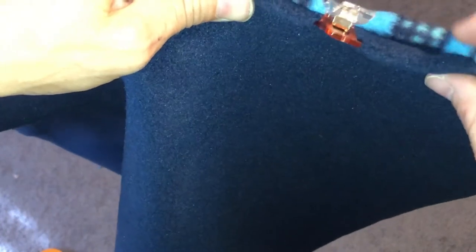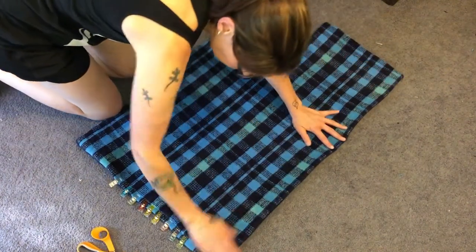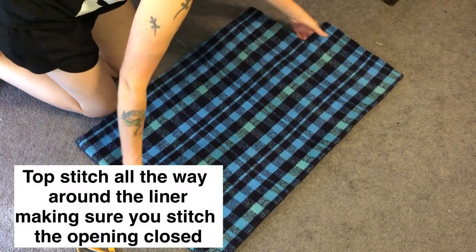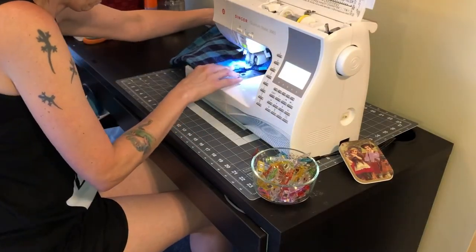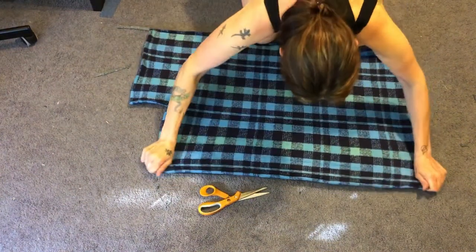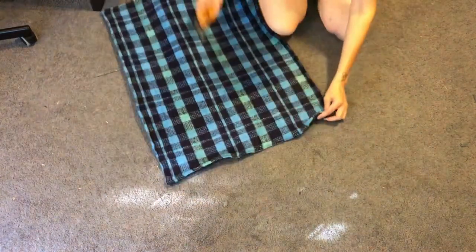The seam should look like this. You should have folded this part in where they're folded up on each other. Okay, so now what we're gonna do is we're gonna top stitch all the way around. We're gonna make sure that you close this off. So now everything should be closed up. And you don't have to top stitch all the way around, that's absolutely optional. The one thing that you do have to do is stitch down here.